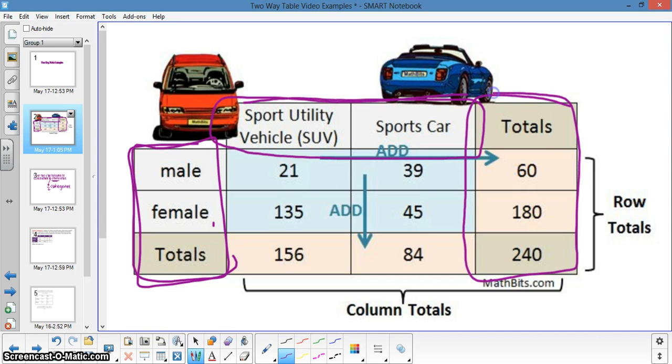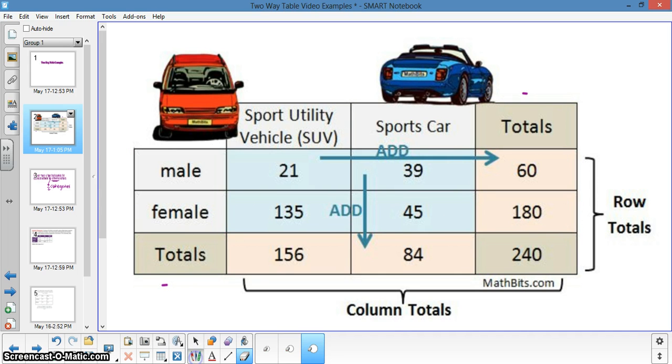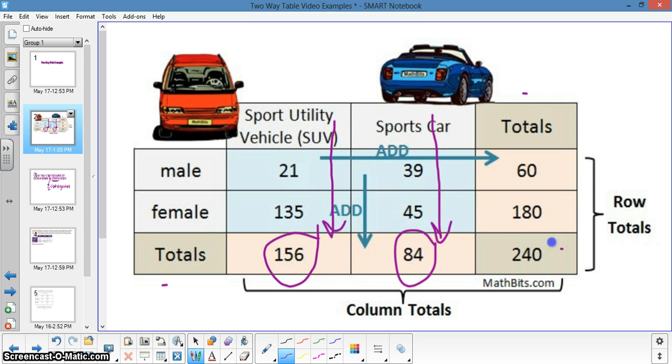Sometimes you will get the total. To get the total, you add up the row, and then that is the total number there. Same thing, let's erase that because that's a lot going on. You can get the totals down by adding down there and adding down there, and that total should match. So again, sometimes you'll be given totals in your frequency or two-way table, sometimes you won't.